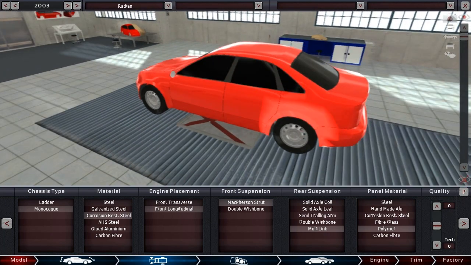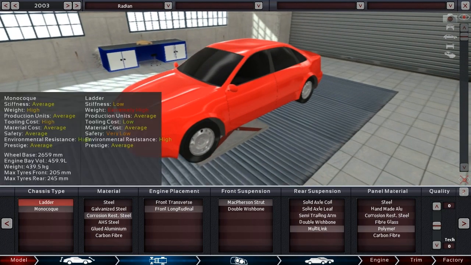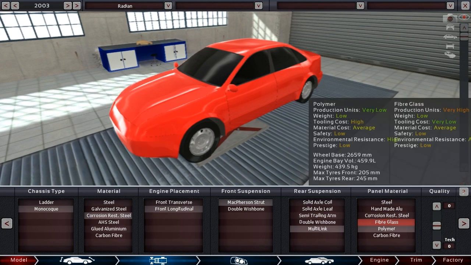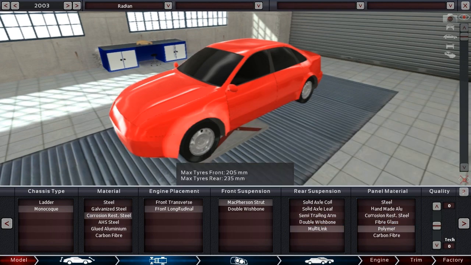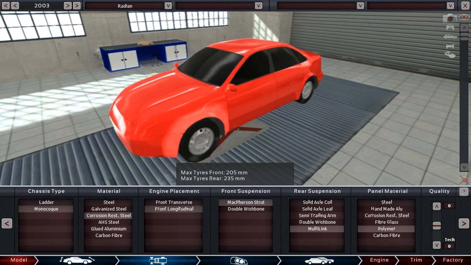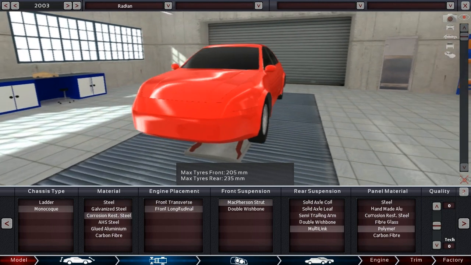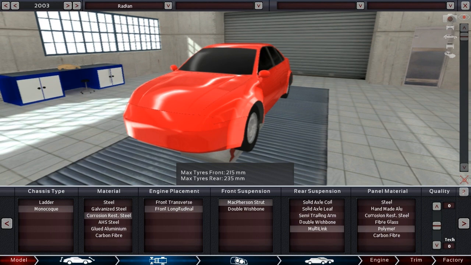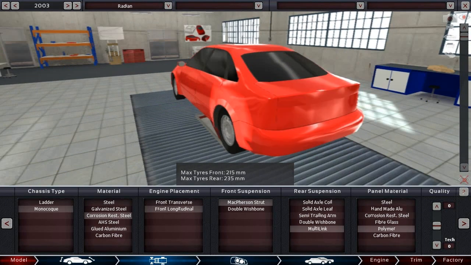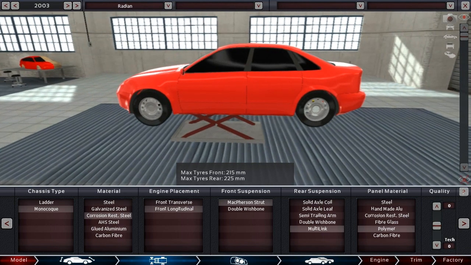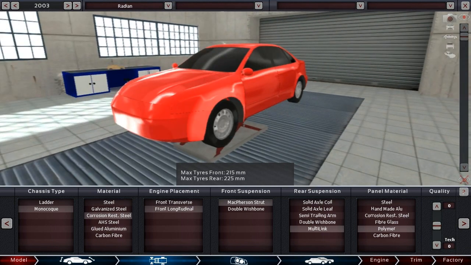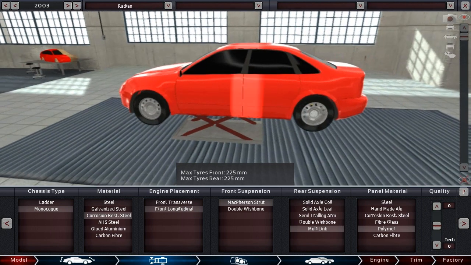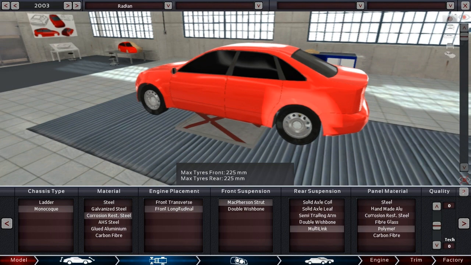Okay, so now that we've picked our chassis materials and all that stuff, body materials, we can now see what size tires will fit under the fenders. That is one thing that is different in this Steam version, is that it is harder to see just what size wheel arches you have on there. And 215, 225, let's go a little larger. We like 225, if we can get it. And then these up to 235. Okay, all good.